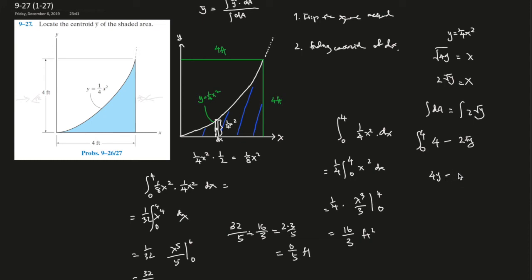It would be 4y minus, 2 comes out, and then y to the power of 1/2 plus 1, 3/2 times 2/3, y to the power of 3/2. And then this is 4, 0, and this is 4, 0. Plug this in, this gives you 16, minus, let's see, 4 to the power of, so that's 8, 8 times 2, times 2, 32, divided by 3, 32 over 3. So that would be, 48 minus 32, that should give us 16 over 3. And look, exactly the same. Exactly the same, so that means we're on the right track.